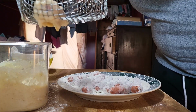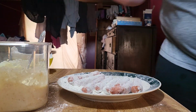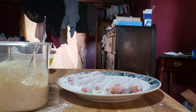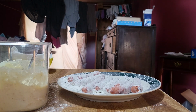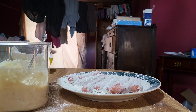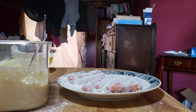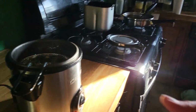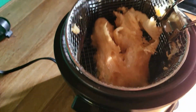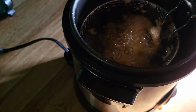Alright. Let's see what we got. Some stuff dripped on the table. Boy, that's really doing something. Alright, let's see if it's any good. Let's see what we got. Well, maybe. I think I'm going to have to do one hot dog at a time.